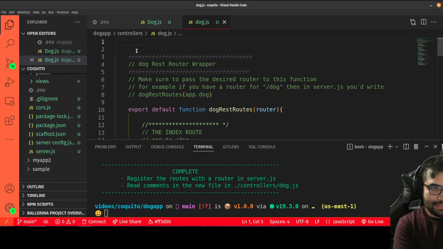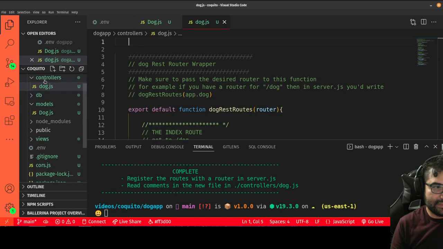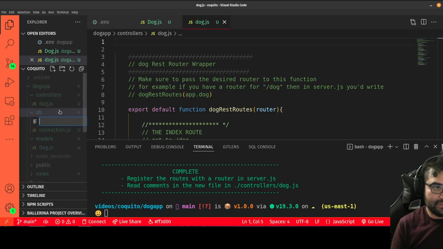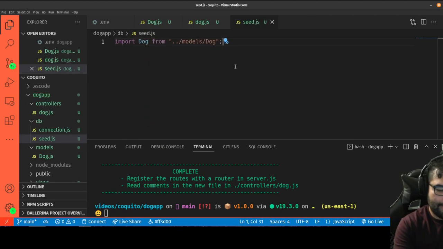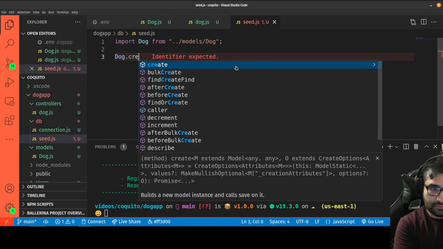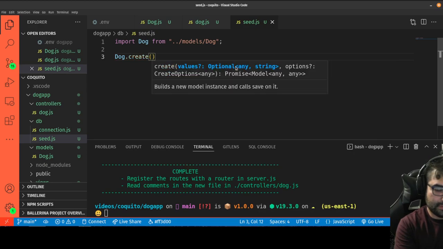So let's import. Well, what I'd like to do is I'd like to seed some data. So I'm going to create a new file, seed.js. And we're going to import dog from models dog. And we're just going to create some dogs. Dog.create.